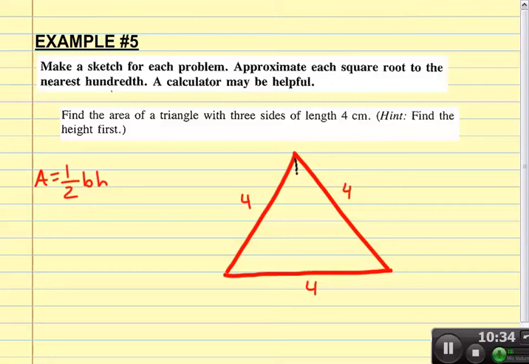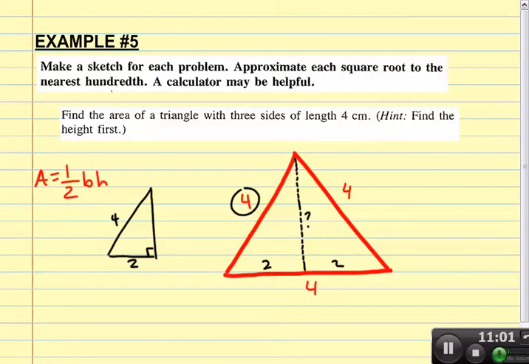Okay, well, if I drop a line straight down, this is 2, right? Because it cuts that bottom part in half, and this is 2. So I wonder what this is. Well, think about this. I'm just going to draw a little triangle over here to the side. Here's half of the triangle. Here's 4, which is this part, and 2. And here's a right angle, right? Because the height always forms a right angle, or it's not the height, okay? We don't want something slanted and say the height's over here.